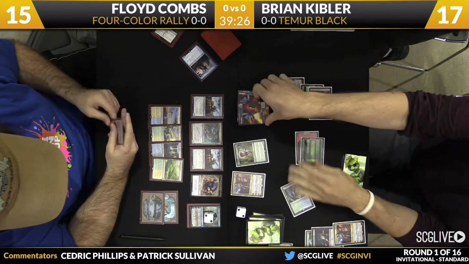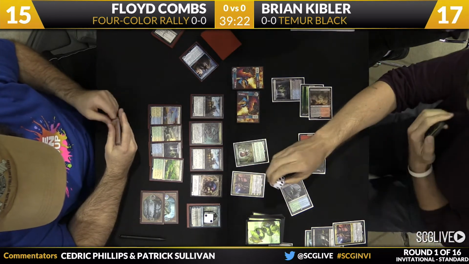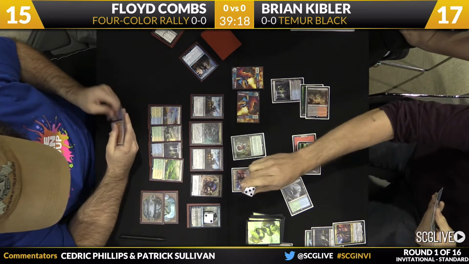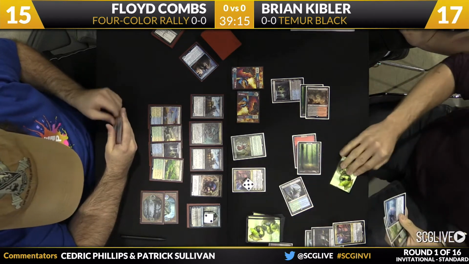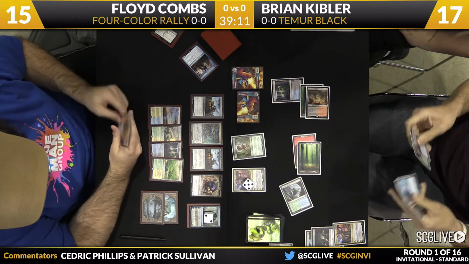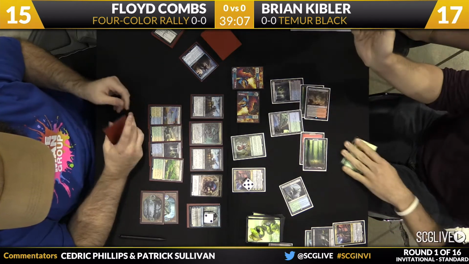And now Brian's going into real dragon territory. And this is a weakness of the 4-color Rally deck. You know, this deck has some difficulty against Mantis Rider, Thunderbreak Regent, and just flying in general. And now Brian has 2 4/4s. He's going to plus his Sarkhan here to draw a card and add a mana. Picked up another copy of Dispel. Huge draw. I think Combs is in some serious trouble now.